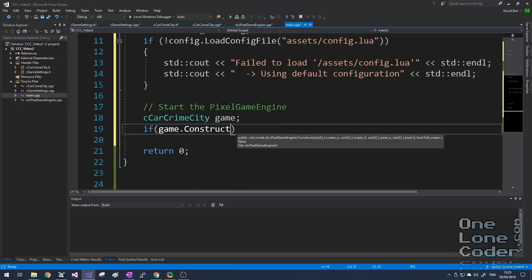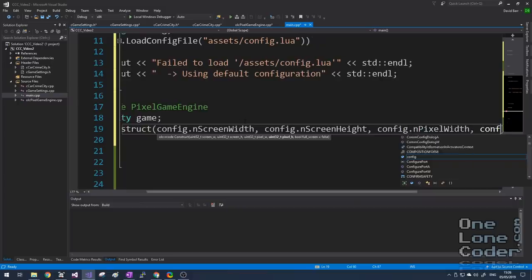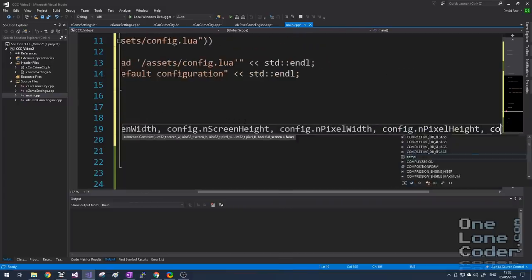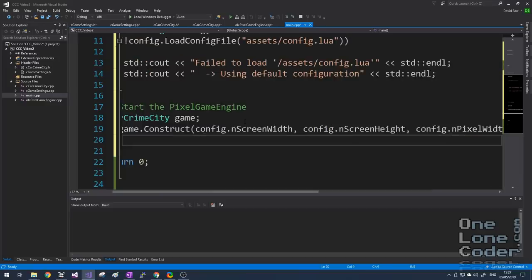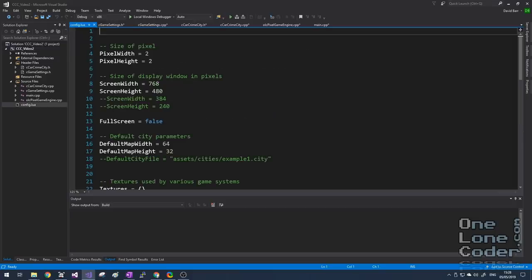I'll call the construct function, and I'll use the properties to configure how the screen looks. So I'm going to specify the width, the height, the pixel width, the pixel height, and finally, a mystery bonus parameter, which not many people know about, but if you specify a Boolean value as a fifth parameter to the construct function, you can force the pixel game engine to use a full screen mode. If it successfully constructs, then start the game. I've added the config Lua file to my solution, so I can easily find it and change it. And the nice thing is Visual Studio will syntax highlight the Lua correctly.